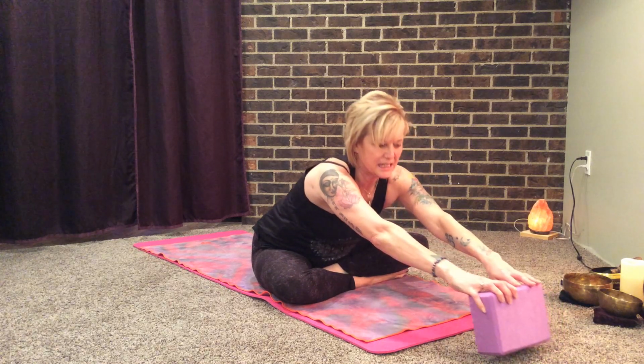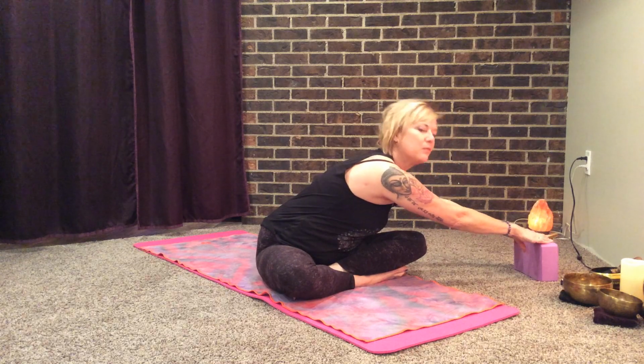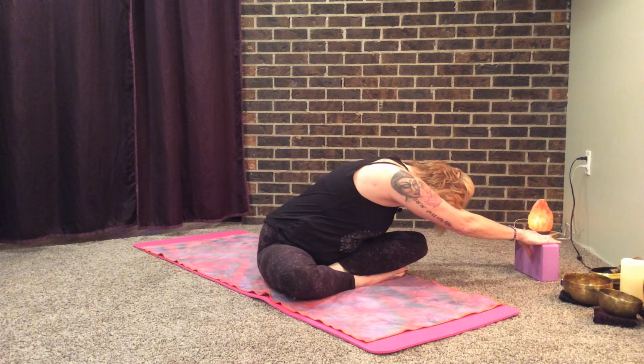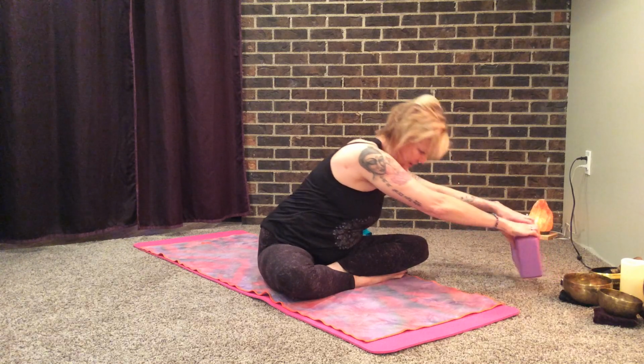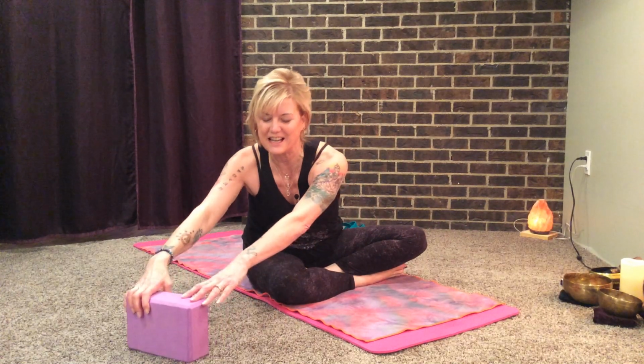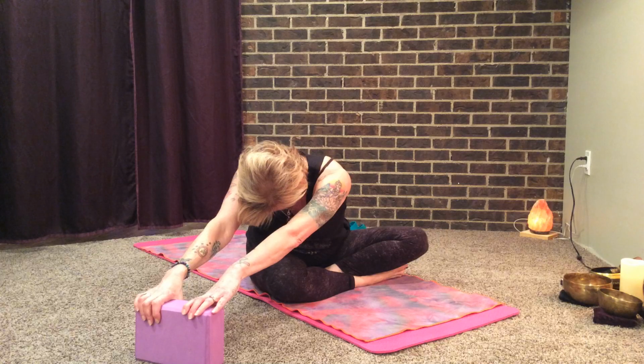Now lifting the head, take your block over to the left side, as far as your body will allow you to go. Come into the stretch on your left side. Lifting your head up, and let's take it over to the right side as far as you can go. And stretch the body on the right side.